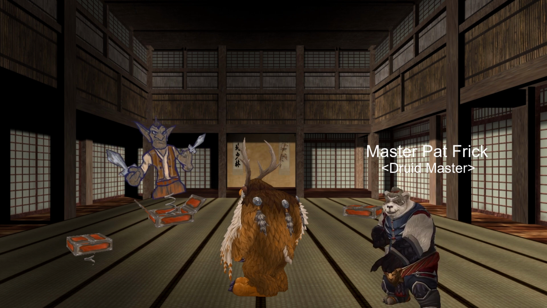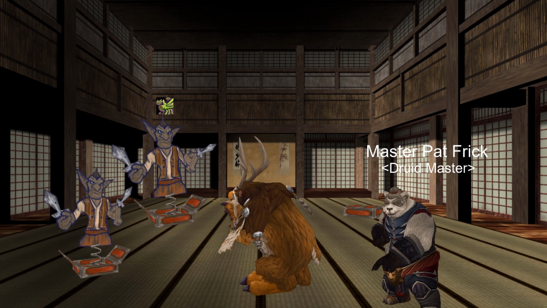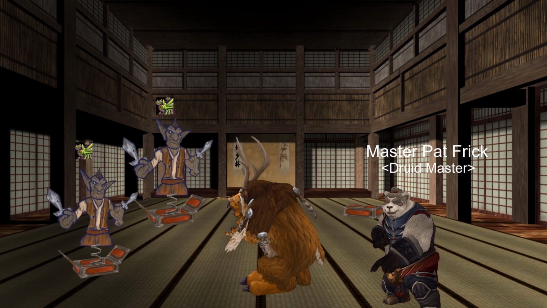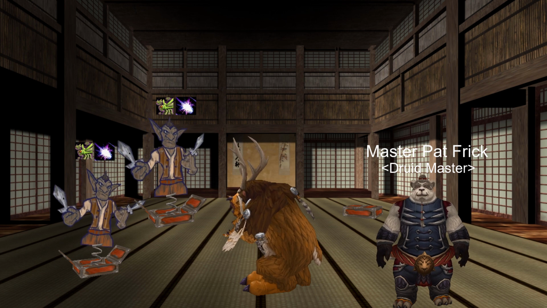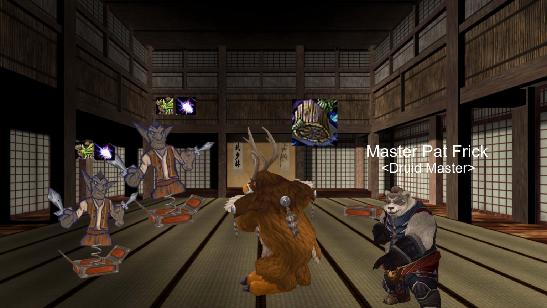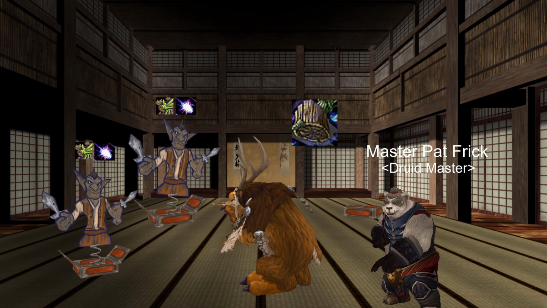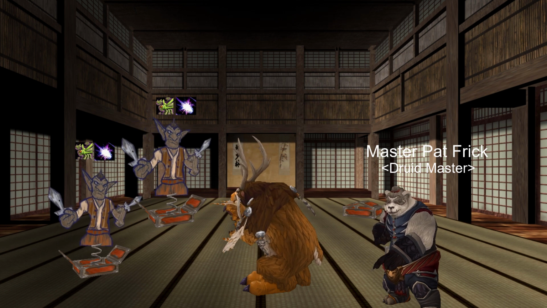Now let's say there's 2 targets. So only 2. You want to multi-dot both. So you want to keep Moonfire and Insect Swarm up 100% of the time on both mobs, assuming that your mana can maintain that. But you want to be watching for Nature's Grace procs because now you're multi-dotting 2 mobs. Your Nature's Grace chance of proccing is obviously quite high because you're using Moonfire twice as often.